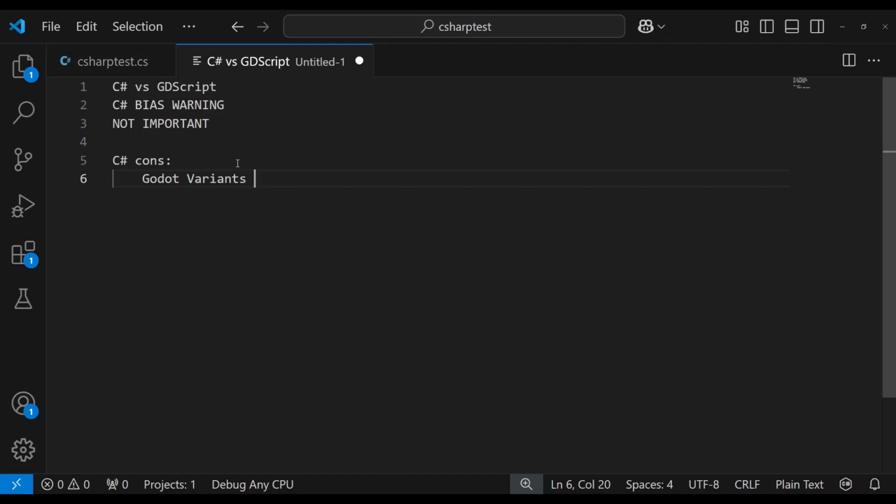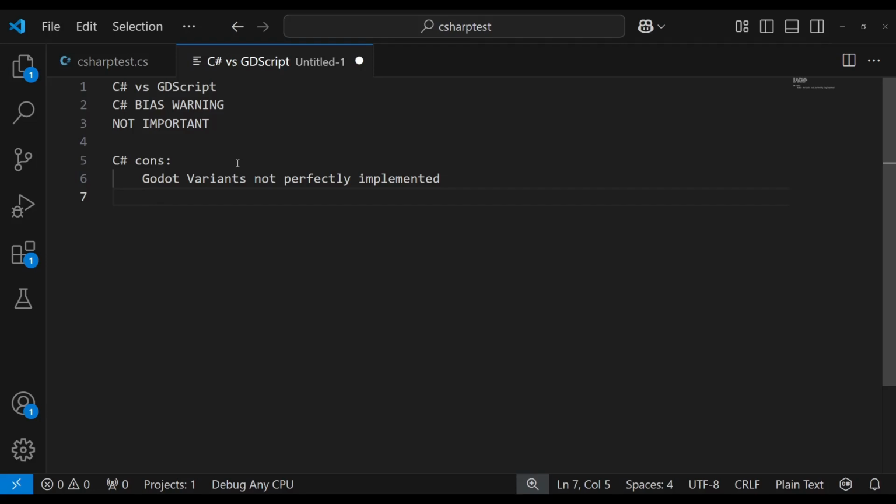Also, if you want to export something like an array to the Godot UI, you would have to export a Godot array. But then oftentimes you're not going to want to use a Godot array when you're working with that data in C#, because it's actually faster performance-wise to work with regular C# arrays and things like that. So you're going to end up with some kind of data conversions.